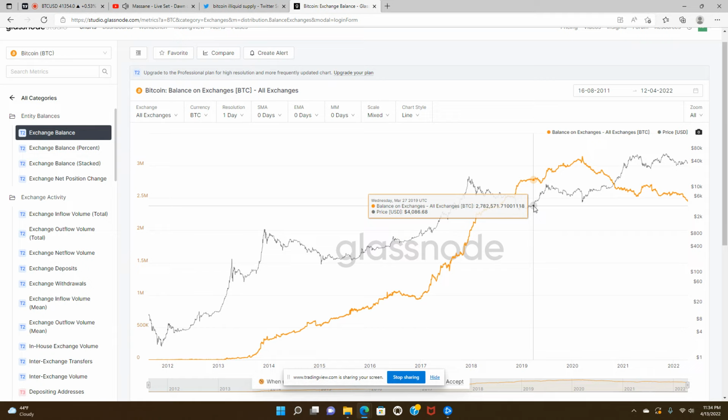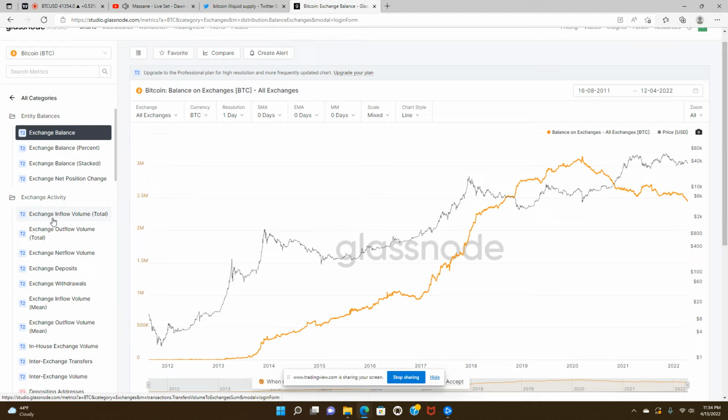This one is showing exchange balance generally in a trend to the downside. If you get on the lower time frames, maybe you go to exchange inflow volume right here, and you see a huge rush of Bitcoin flowing into exchanges, those coins aren't going in there generally to create leveraged long positions. That is direct sell side pressure going into the exchanges, and it's very important to keep an eye on that.